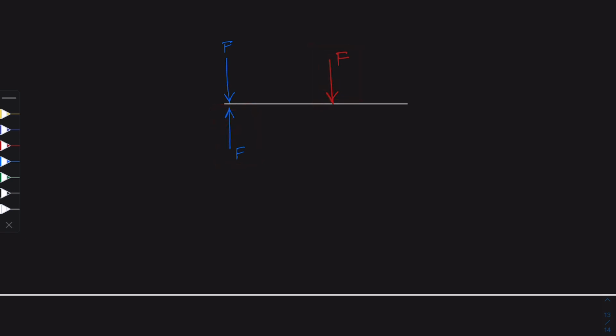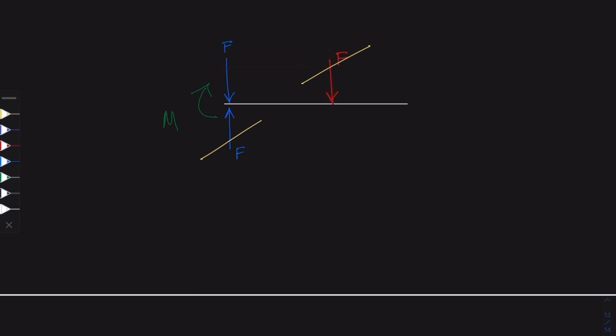However, when you cancel this force and this force, you need to replace that with an equivalent moment at this point right here due to this force, to still make sure that the math still works out. So what I'm saying is that we can cancel out this force and then replace this force with a moment over here. And this moment, which I will do in green, is going to be equal to this force times this distance.